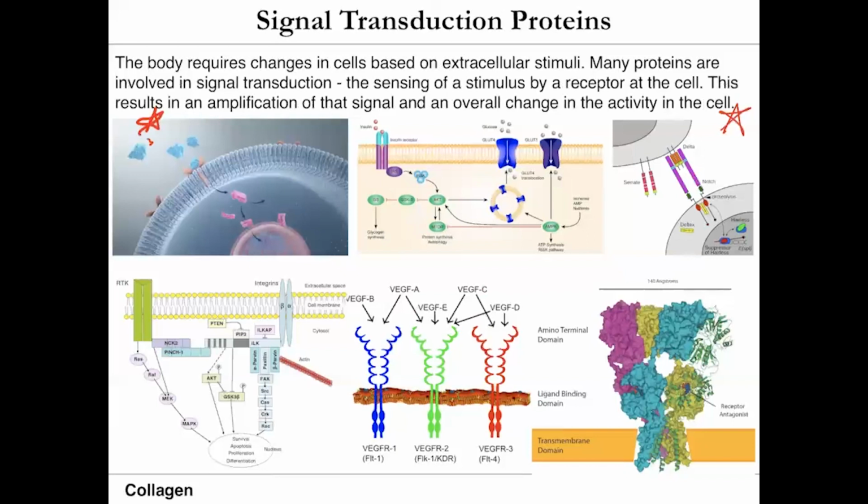Right here, let's say this is an insulin receptor or something. Insulin will bind to the insulin receptor, so that'll get received at the cell, and that'll cause changes within the cell that'll change the physiology of that cell. In the case of insulin, it'll tell the cell, hey, there's excess glucose in the bloodstream. Start making glucose transporters so you can bring glucose into the cell. That's actually what is shown right here. Insulin is binding to this receptor, and a bunch of different proteins on the inside all interact with each other to make a change. And then you get these glucose transporters that bring glucose into the cell.